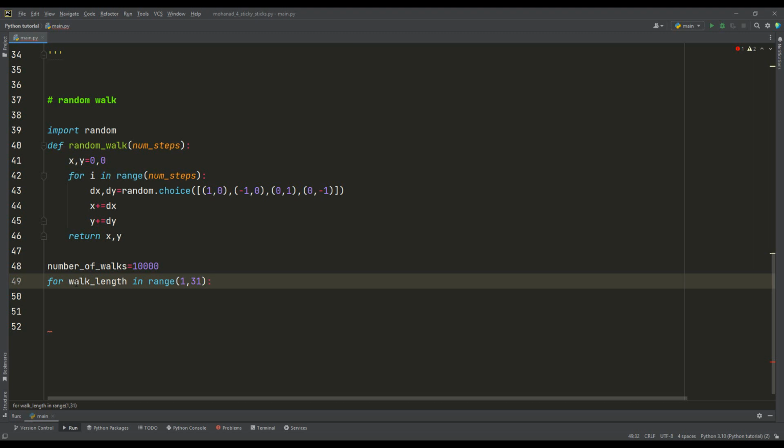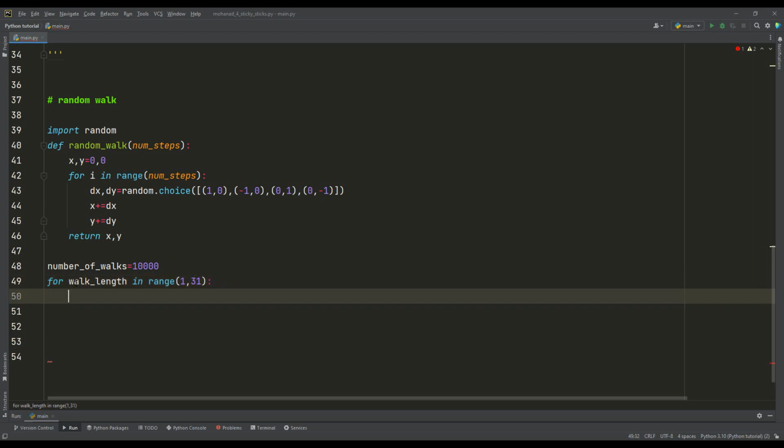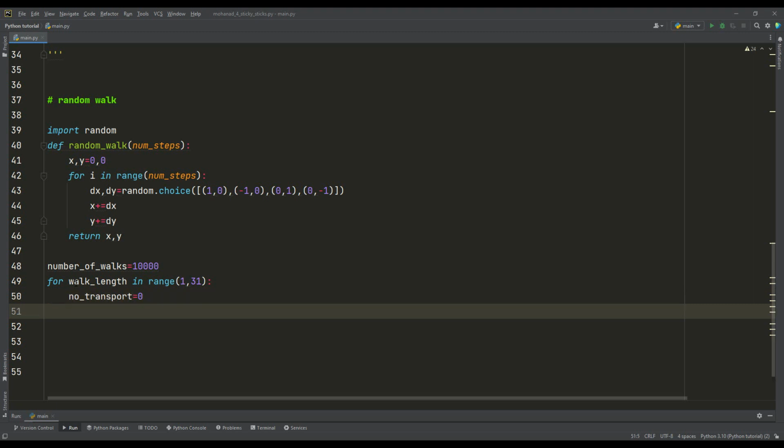So in this case, I want to make 30 trials, 30 experiments, or 30 times of recalling the function. If I end up 4 blocks as a distance to the home, then I don't need to use the transportation. So we can say no transport equal 0, just a variable that will be used as a counter. Then we will change the value, you can see it later.